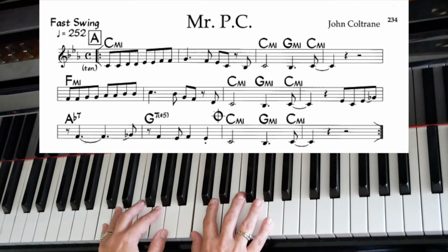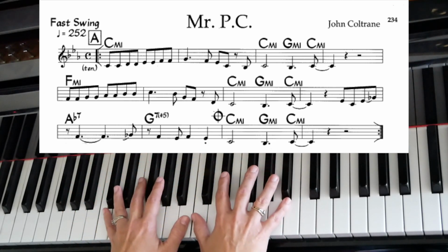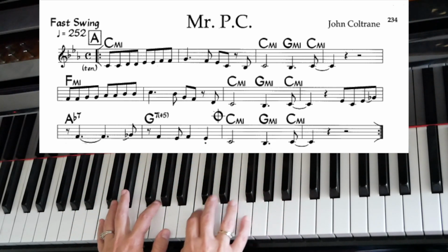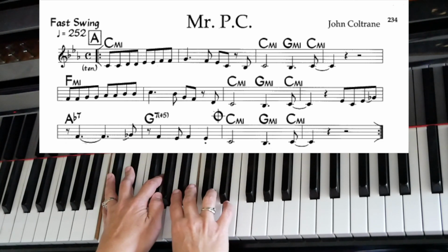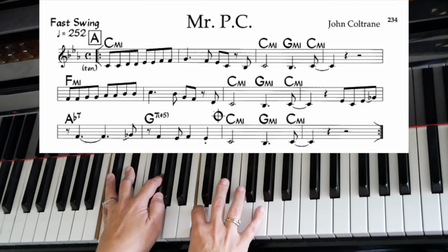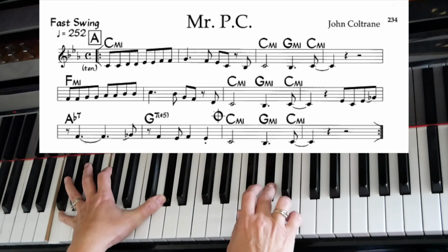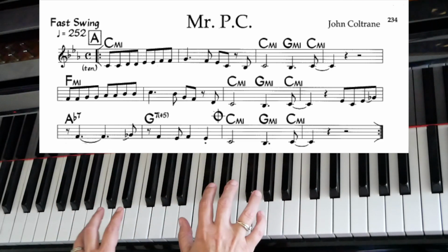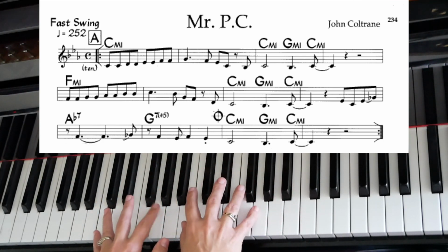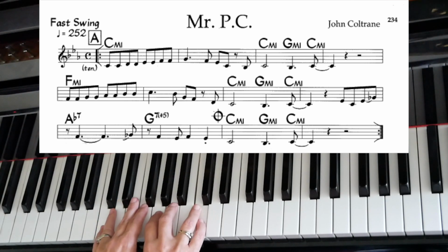Now, chord-wise, we're looking for something that stays in a specific tonality for a while. So this Mr. PC gives us a chance. That's 4 whole bars of C minor. Then it changes to F minor. And back to C minor. So in those 2 places, we can talk about how to move around stepwise on these minor chords.